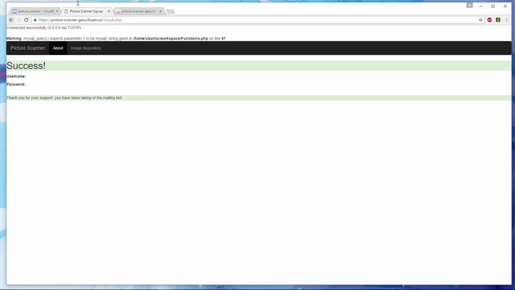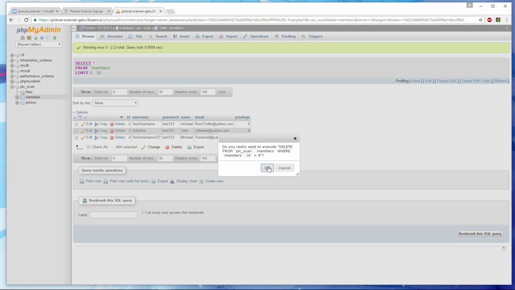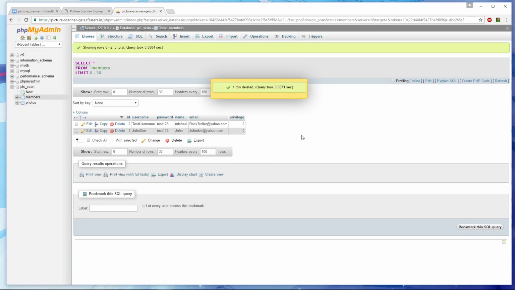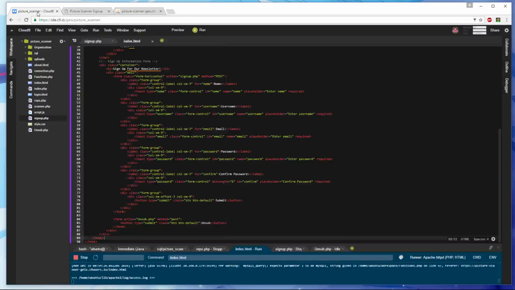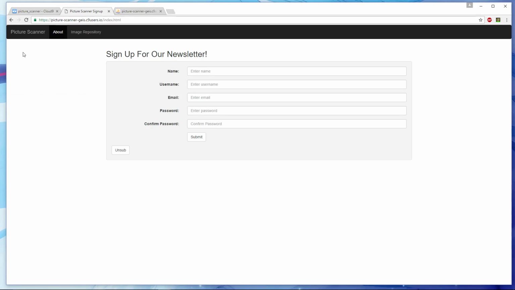But if it did work, it would come into here and it would delete the username and password associated with what the user entered. So it would basically do this and remove them from the database so that they would no longer be subbed to our newsletter. And that is how our sign-up process works.